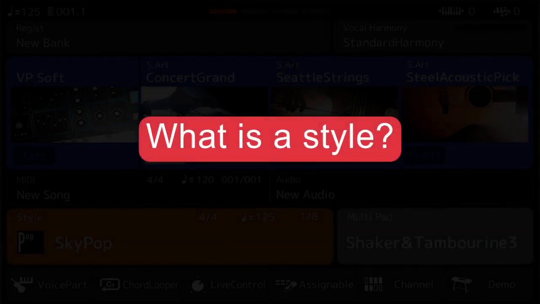Now, what is a style? A style contains a MIDI file with usually up to 8 tracks and some special configuration data for the style. There can be more than 8 tracks with some advanced settings in the CSM data. But to keep it simple, let's assume it is a MIDI file with 8 tracks. MIDI track numbers 9 to 16 are used by default in a style.